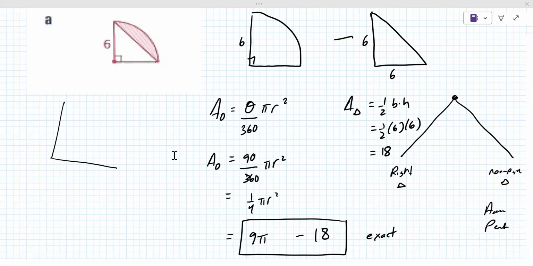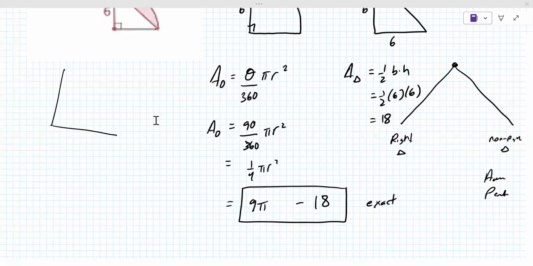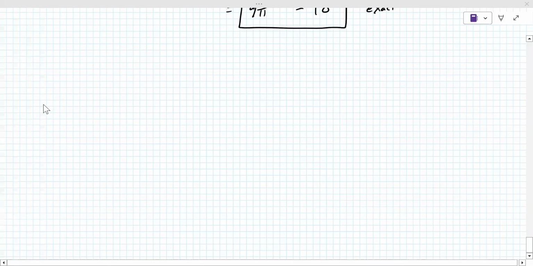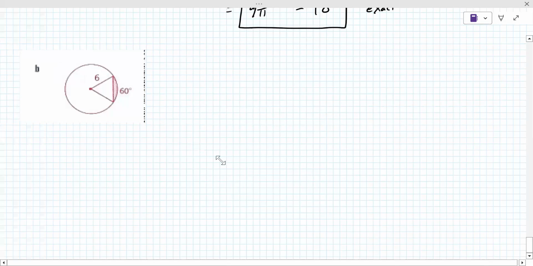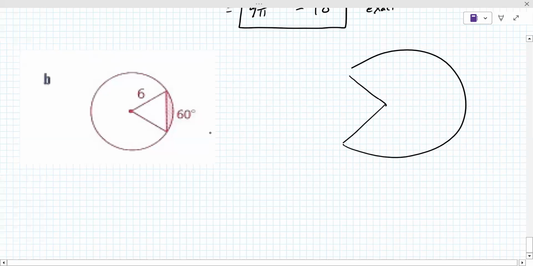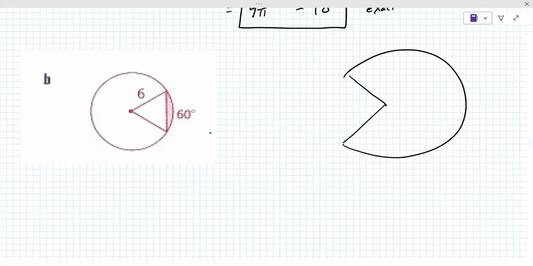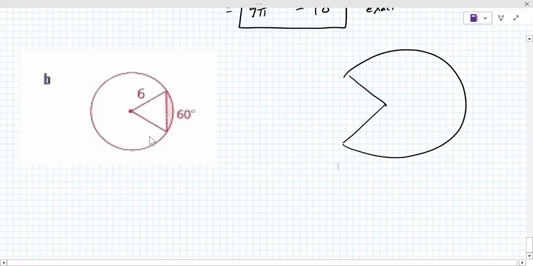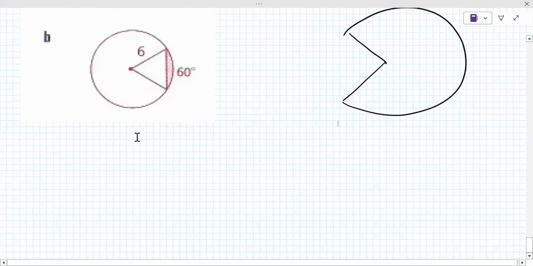All right, B is somewhat similar. It's another slice of pizza. Oh, did you know that the Pac-Man was created over pizza? Really? Yeah, they were sitting around. True story. They took a slice of pizza out at the table in Japan, of all places. They do have pizza in Japan. I watched some documentary. I believe it. I mean, how could this not be true, right? Funny. Yeah. So you can take that to class and see if that gets some extra points.